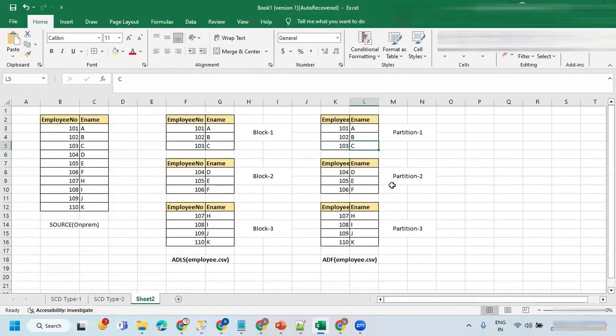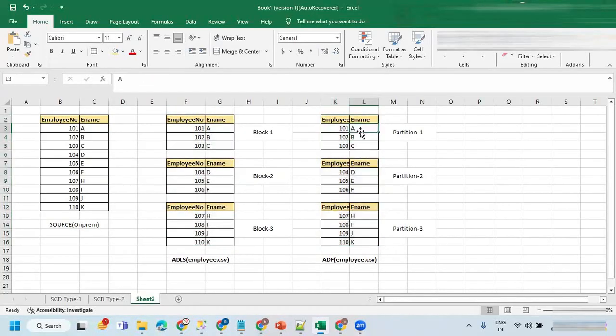Okay, this is about current partitioning. If the data source is a table, then current partitioning is not going to work for you, because all the data has to be loaded in a single partition. That is one problem. Another problem is that I don't want to create the same number of partitions as the number of blocks here.